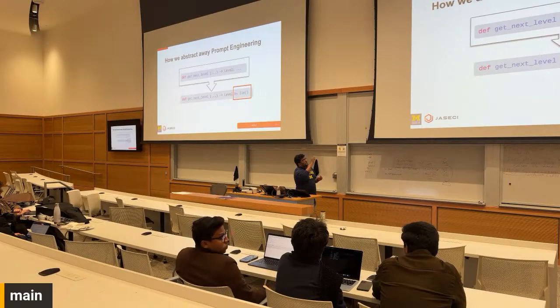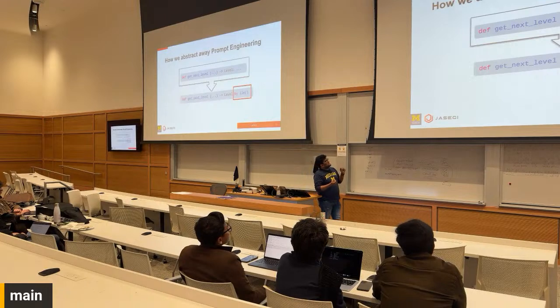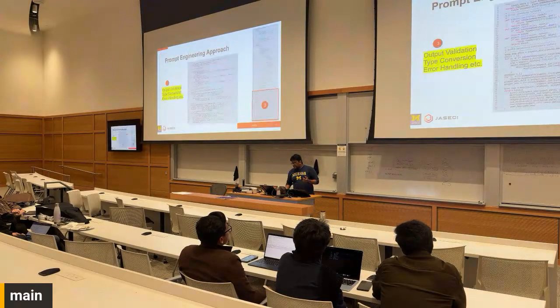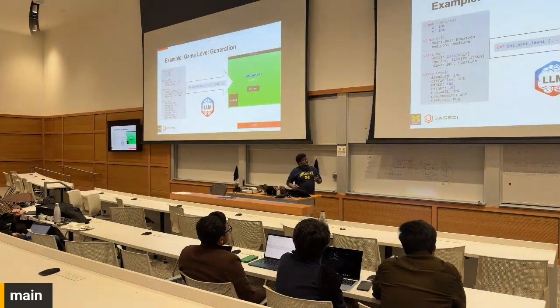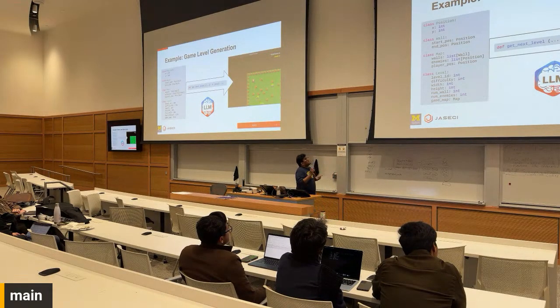So the by LLM will tell our compiler, okay, there's this function called get next level. Let's write a prompt. And to write the prompt, we need information. Where is the information coming from? It's coming from the code that you already wrote, which has the types. When the LLM sees this type right here, it can reason with it. Okay, this has a level object, it has a map. The map has walls, enemies, players. Okay, nice. And the player position is an XY coordinate. That is the position type.